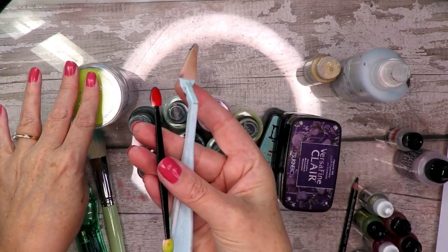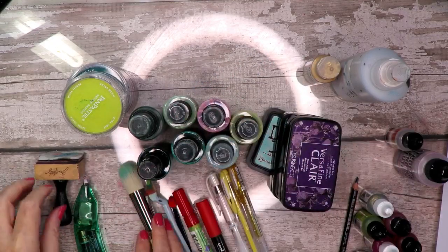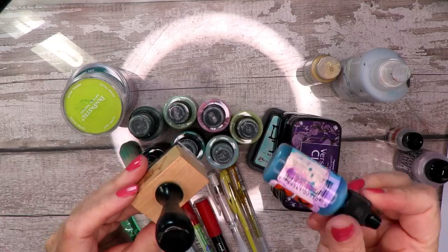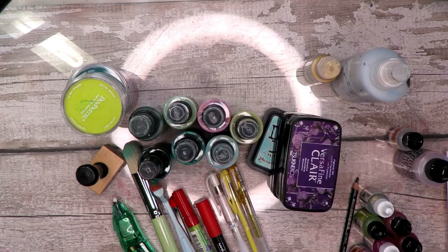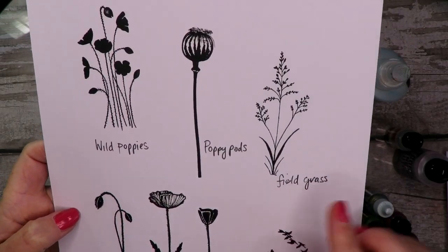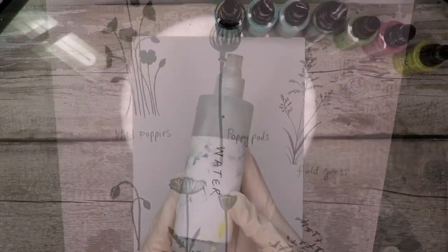Got some tools out for the pan pastels, and also the lovely blending brush from Lavinia Stamps. I've got a few of those and they're really beautiful. I have my battery powered eraser and my blending tool for the alcohol inks, and I think that's about it. We'll now look at the stamps. We've got the wild poppies, the poppy pods, the field grass, the group poppies and the flock of ducks, which was stamped upside down at first.